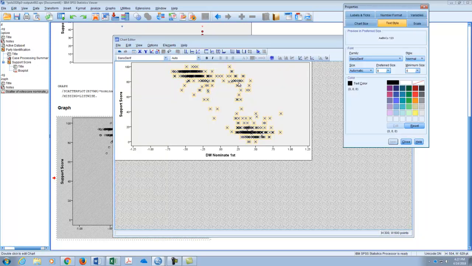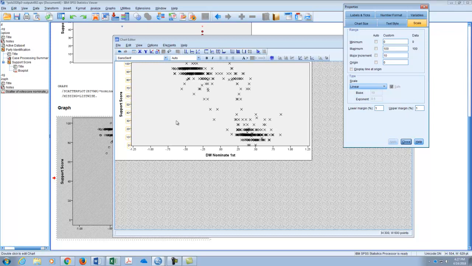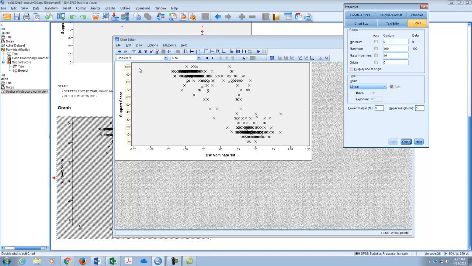Let me go over here and fix those the same way we did last time. On the scale, click off all of those auto ones, do 10, and then 1% there, 1% there, 1% there. Apply, and we're good. Actually, let me go back. I'm going to keep those in there because that keeps them from running into that wall. So I'm going to apply that, and that'll keep that frame a little better. Okay, good. This plot looks pretty good.